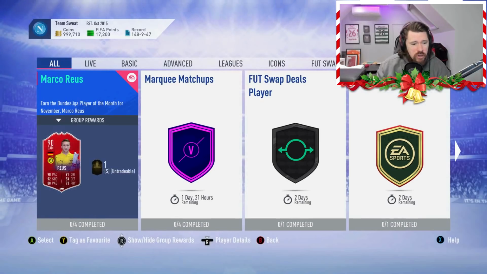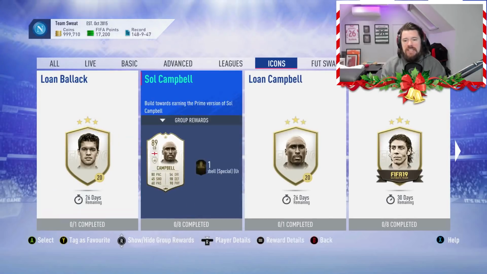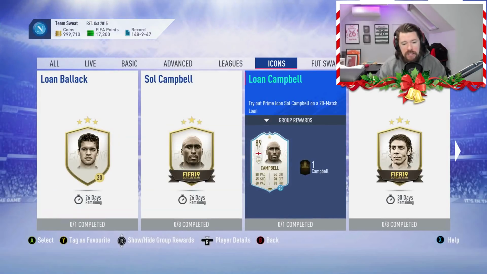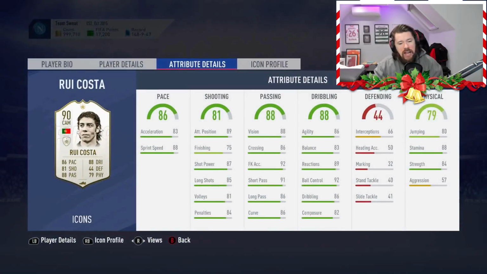Today we're actually going to be looking at the Rui Costa Icon SBC. When the FUTMAS SBCs came out, I didn't even really pay much attention, but EA have dropped Rui Costa's SBC card. Now, this card last year was one that I played an extreme amount of games. I think he got close to 1,500 games for me. He has a reputation of being a bad card. I don't really know why.